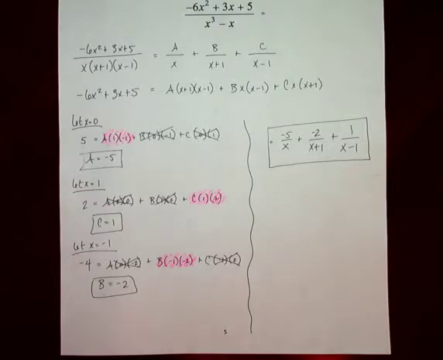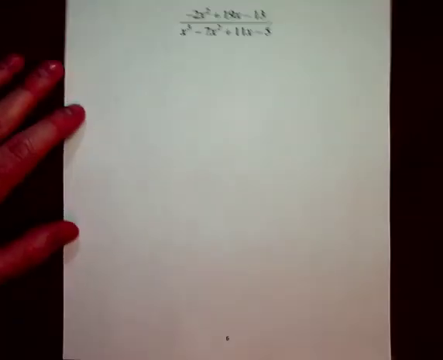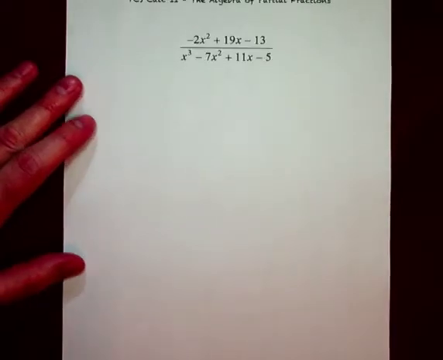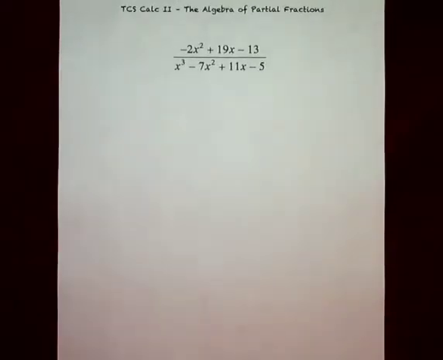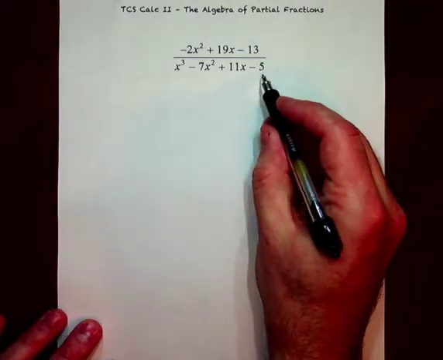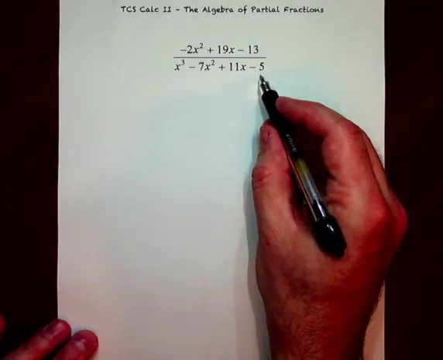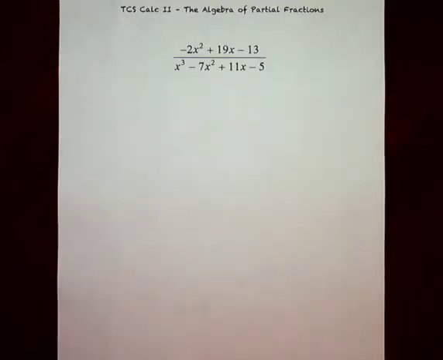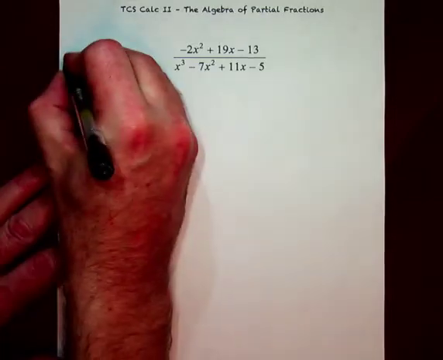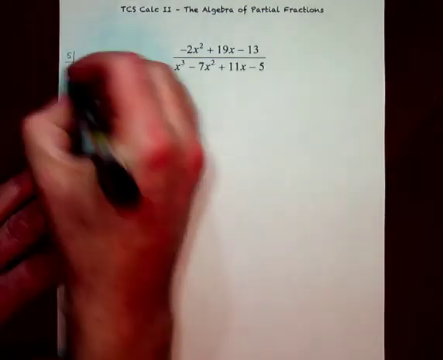Okay. Now, sometimes you're faced with ones that are a little more tricky, like this one right here, because the factorization, if you're honest, is not really all that visible on the face of it, right? But it's easy enough to factor the denominator. If it factors, because 5 is prime, there's only a handful of options, right? x plus 1, x minus 1, x plus 5, x minus 5. So let's go ahead and test one of those out. Let's try x minus 5. Let's go ahead and do it by synthetic.